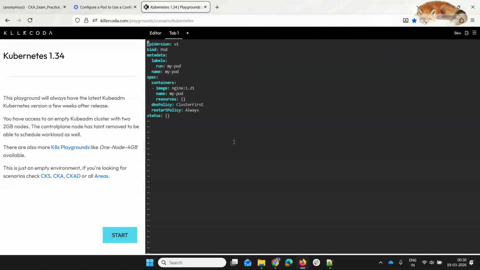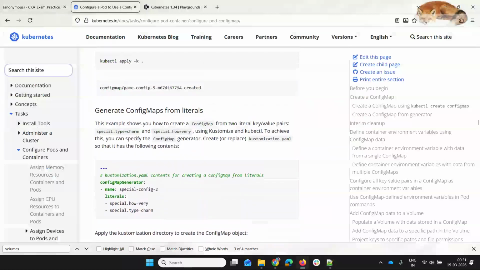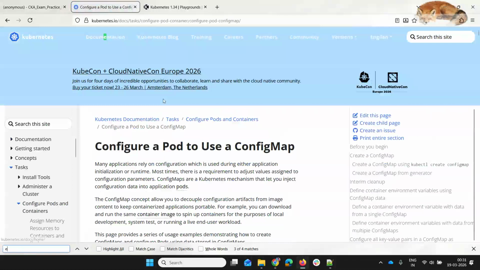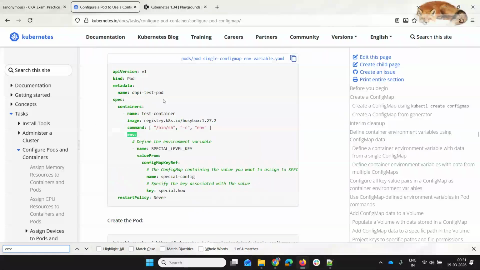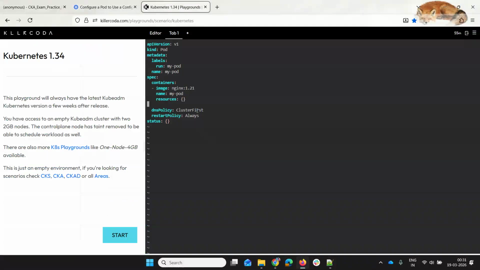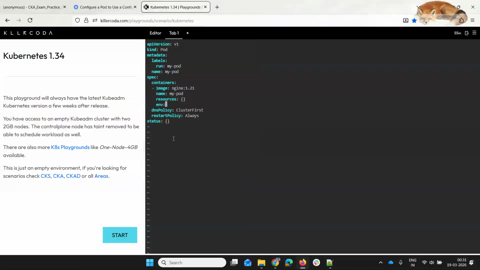So I just do vi my pod, and under the containers we will be editing it here. There are examples like envFrom or env.